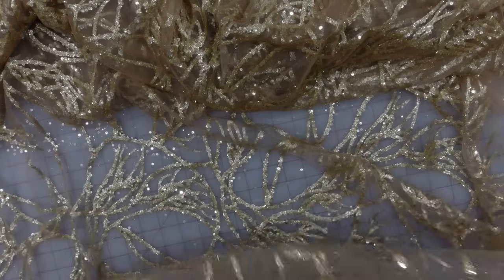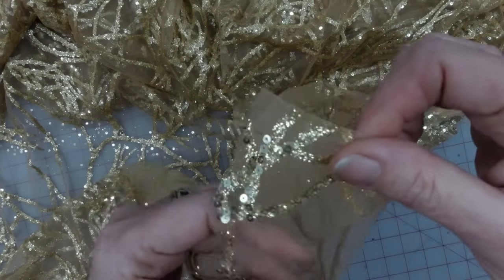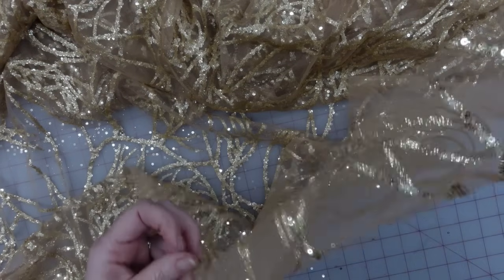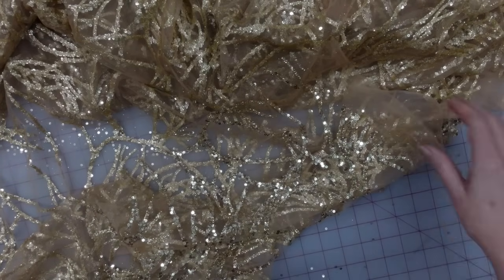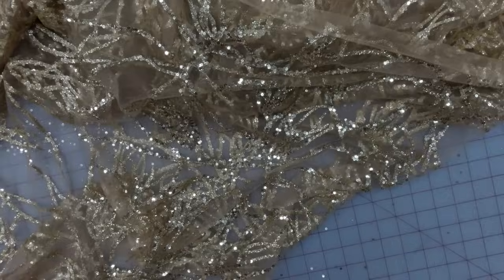And since this is like that illusion net that has a little bit of stretch to it, which is nice, I'm not going to be serging this, obviously. Actually, I'm not even going to be hemming this. This layer is just going to be what it is. So let me get 2 strips, 42 inches tall, 60 inches wide, cut out of this.